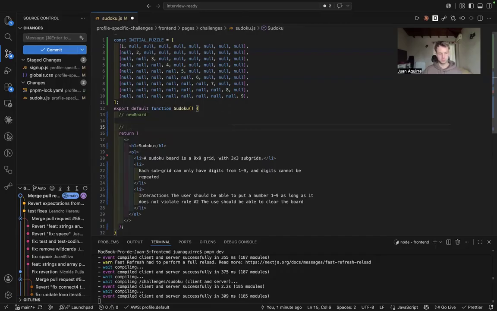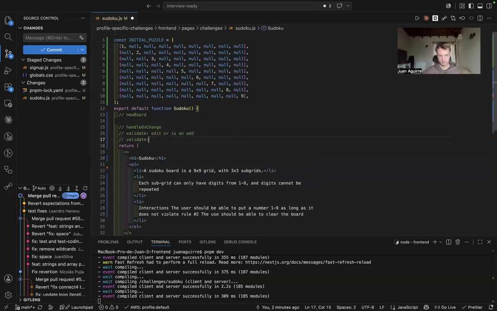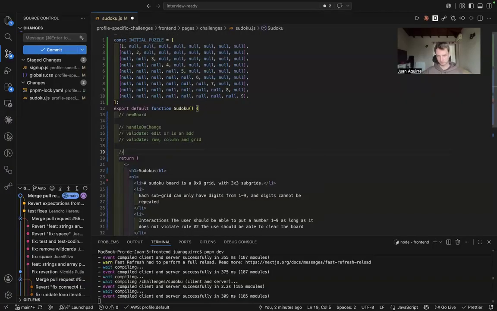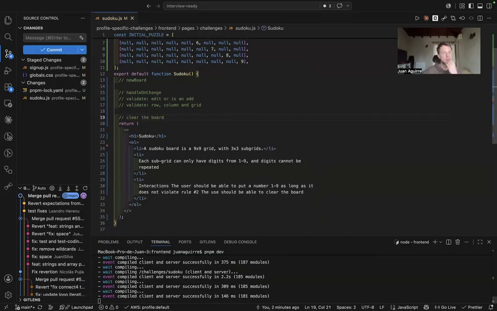We also have to handle the value, handle on change, where we validate if it's an edit or an add, and we have to validate the row, the column, and the grid, because the user can only add 1 to 9 and the digits cannot be repeated, so the validation is on the onChange. We also have to clear the board.